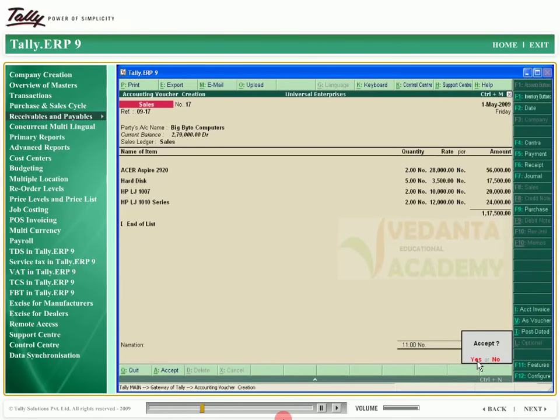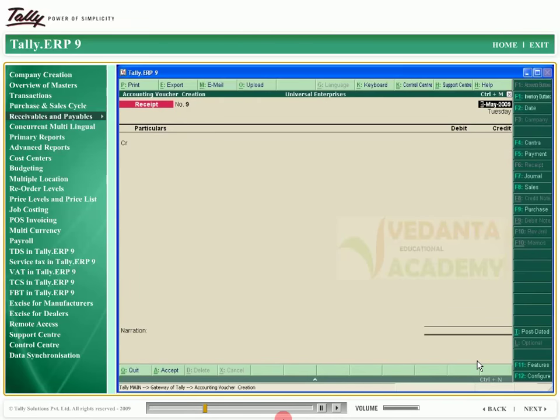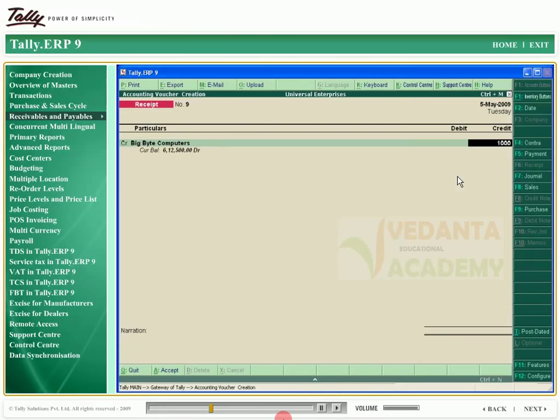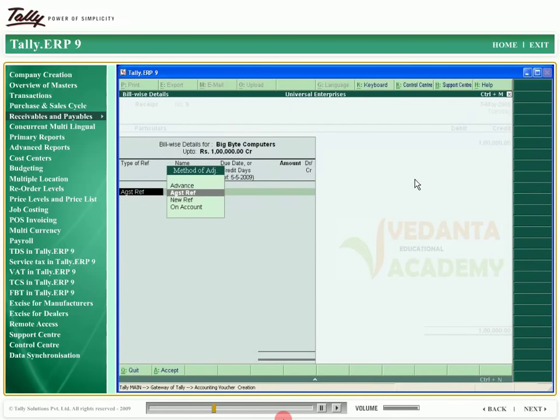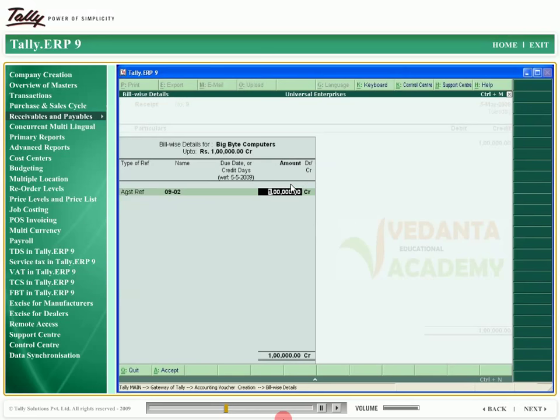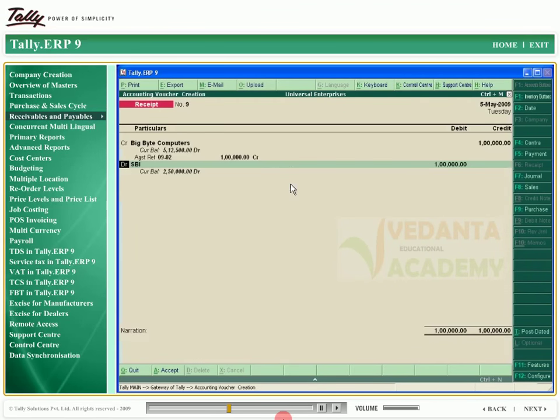on overdue bills. The option to provide bill references is integrated with sales and purchase, which helps in recalling the respective bills in receipts and payments. The bills outstanding from the customer are displayed in receipts voucher with their unique bill references. The amount received against bill references will update the respective pending bills.